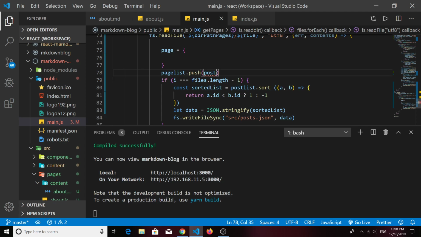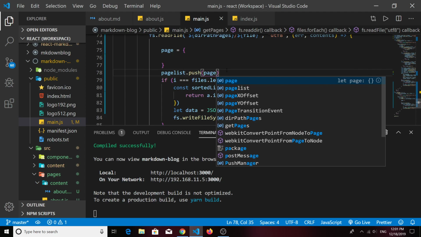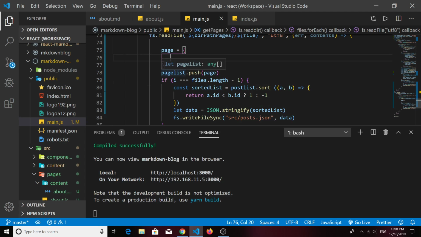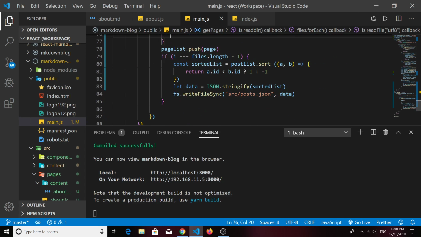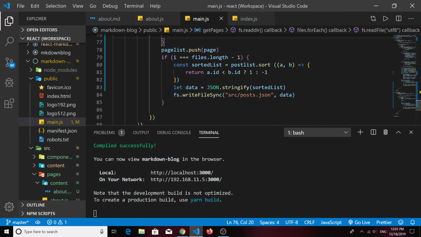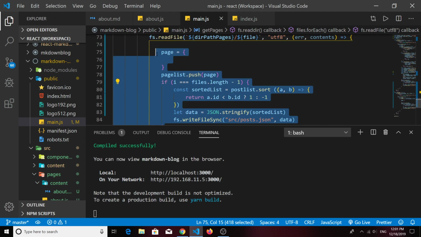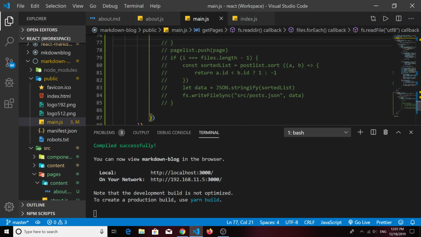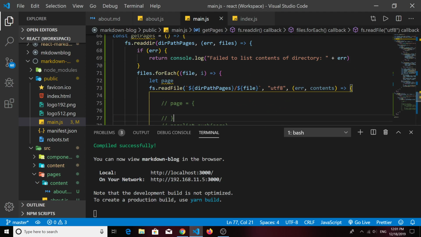And we're going to push individual page objects to that array, not posts. And then we don't want any of this logic to execute right now, so go ahead and comment it out. And let's just take a look at the contents to make sure we know what we're getting from our file.